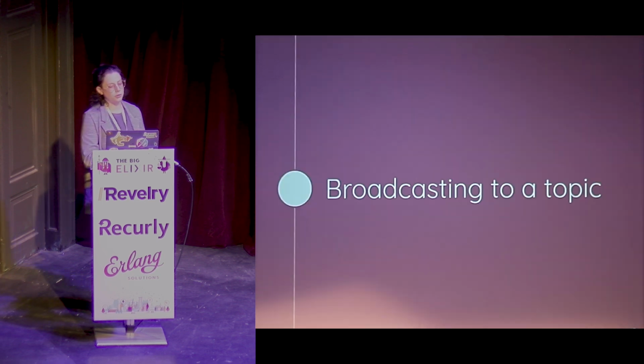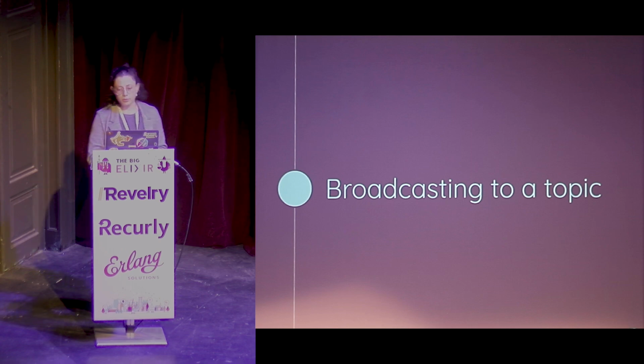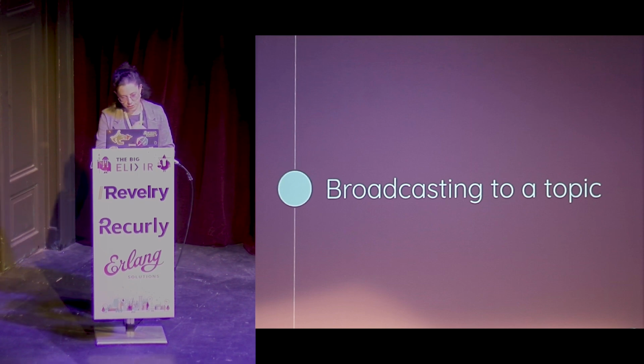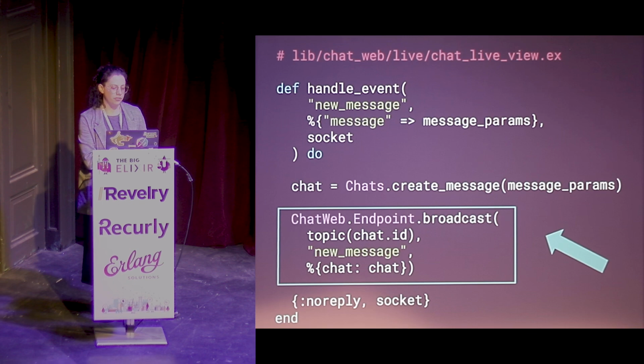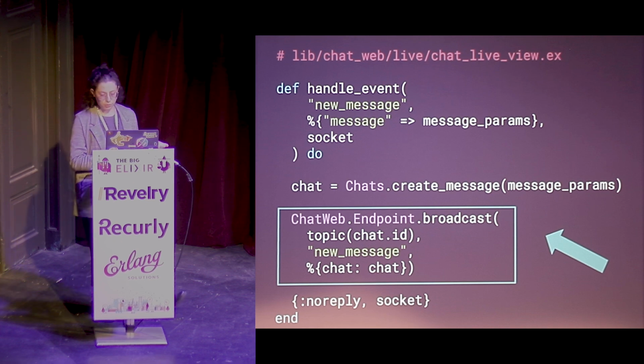All right, broadcasting to a topic. When should a given LiveView process broadcast a message? In our case, it's as soon as a user submits a new chat message. So we're going to use LiveView's handle event callback to hook into this moment in time. Simplified look at our handle event function. When a user submits a new chat message, LiveView will call handle event 3. Here, we're updating the chat with a new message record, and then we're broadcasting this event to the chat room topic using the broadcast 3 function.